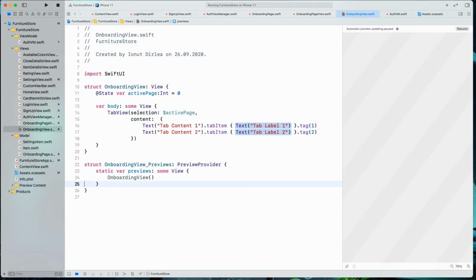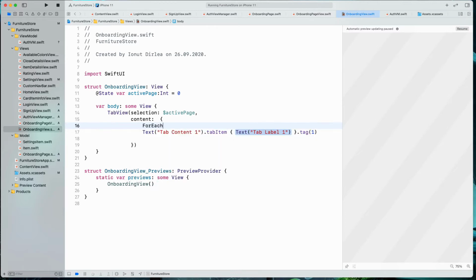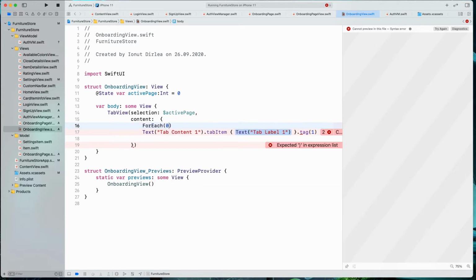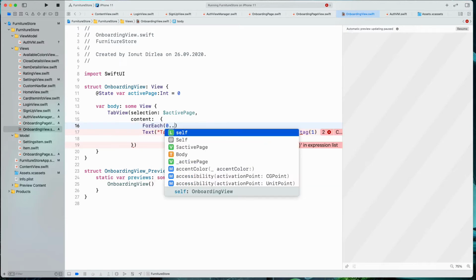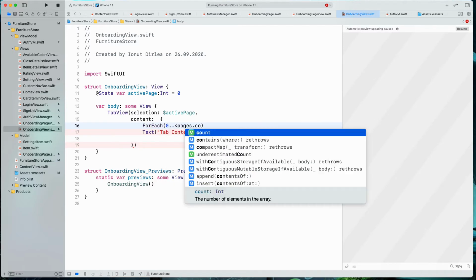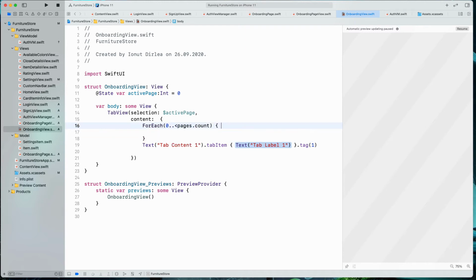Let's indent. And to create the tabs, we're gonna use a ForEach, and we'll say the first, let's use a range from 0 to the pages count, like this. And this ForEach will give us the index in the closure, the current index.